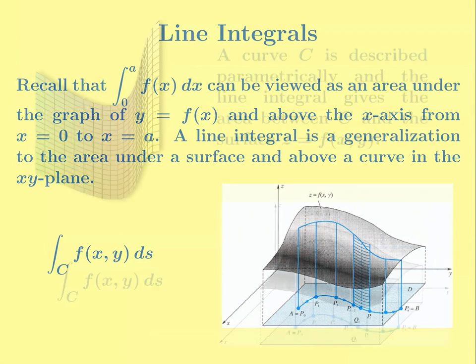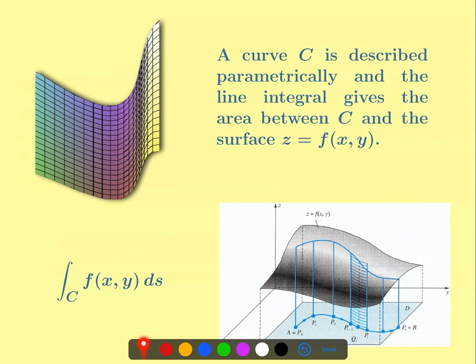So here is another picture of the type of area we're trying to find. But the main point of this slide is to remind you that if we have a curve C, that in general means that you can replace the variables in your problem with a function of one variable, the parameter. So we can think of x and y as being a function, say, of t or some other variable. And we want to calculate the value of this by doing exactly that, rewriting this in terms of that variable.